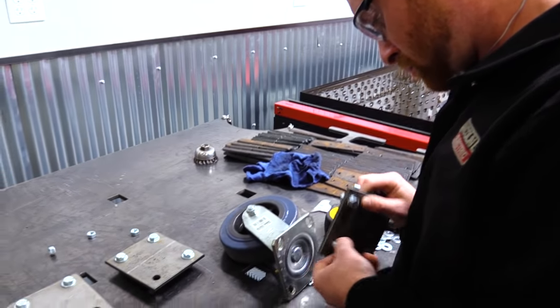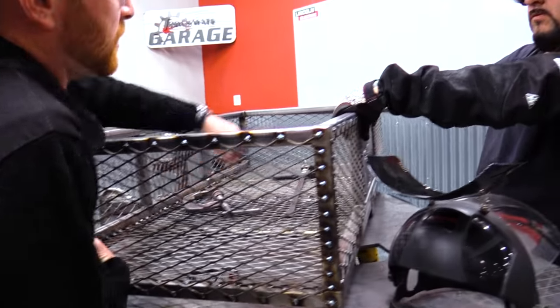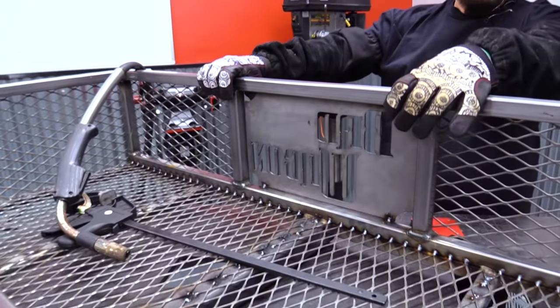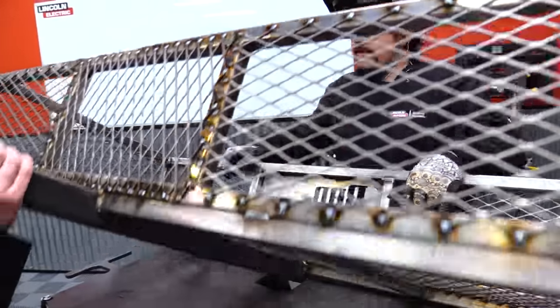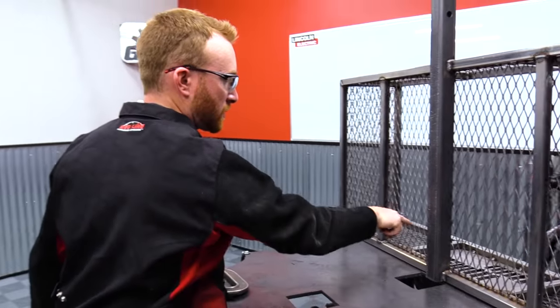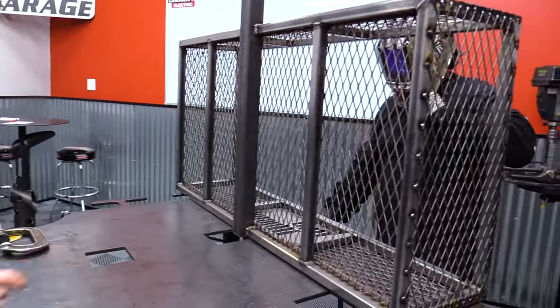Before we get that far, I'm gonna quickly check back in with Aaron. It looks like he's got all the expanded tack down and cleaned up and has started on the bad wagon nameplate. All right, so we want more than just a couple little stitches? Yeah, just do a couple of stitches on the ends. One there, one there, one there, one there. Okay.